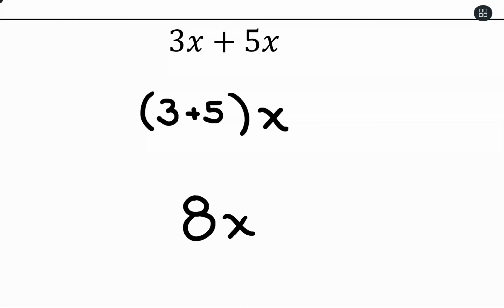But notice x does not change here. We want to make sure that's true whenever we add and subtract and we're combining like terms. What I often use as an example here is that this is like a scenario where we have 3 apples and we're adding on 5 apples. So at the end of it, we have 8 apples. Apples don't change form in any way. They're still just apples. But what it's doing is that, instead of having 3 apples separated from 5 apples, we can just combine them all together as 8 apples. All right, let's go through some more examples here.